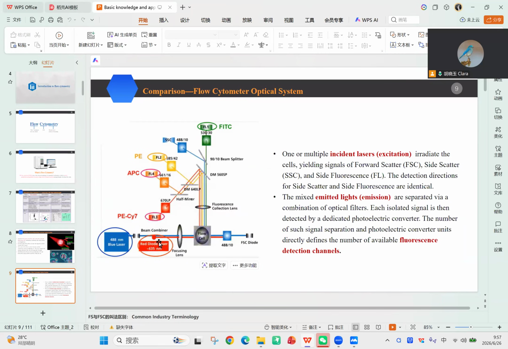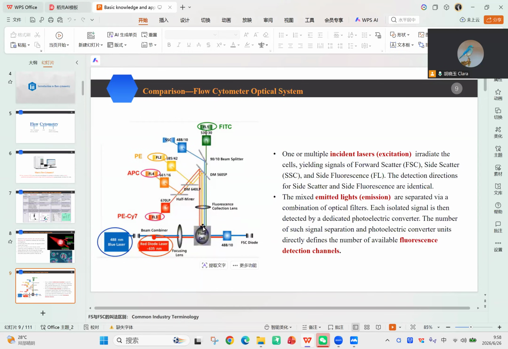The maximum is three lasers in the BF730. And then we can get the FSC, actually the FS information here, and also the side angle, where we get the SSC.